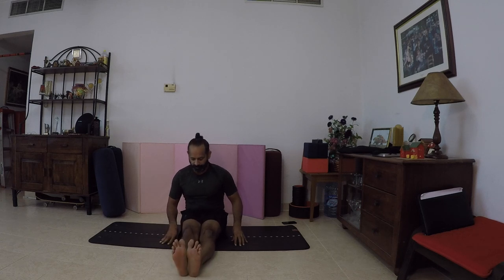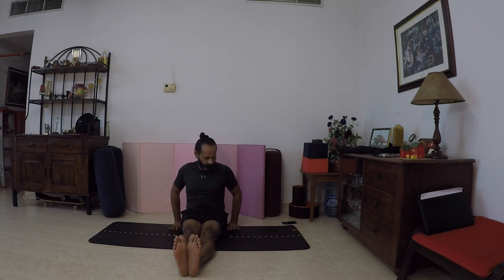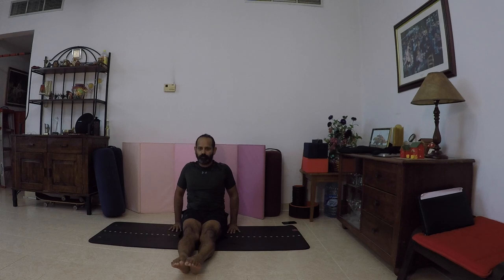Feet together, legs together, engaging your thighs, engaging your knees, pushing the knee down, lifting the heels off the floor, palms beside your hips, spine straight. Inhale, exhale, point the toe forward. Inhale, flex, exhale, point. Inhale, exhale, inhale, and exhale.